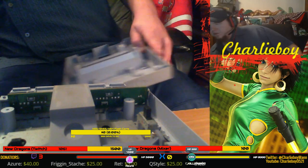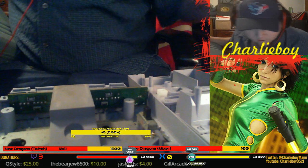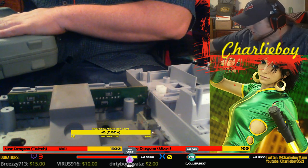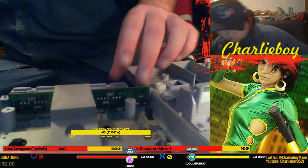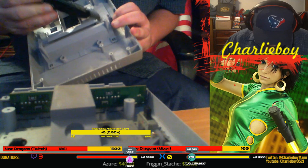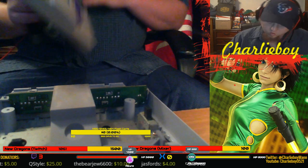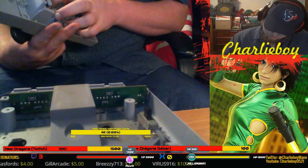Let's see. I have a razor blade. Let's see if I can get that and what I can do with it. I say a razor blade. This is not a razor blade, it's a box cutter. Should do the trick though, hopefully. We'll see if we can't get in there. Really, I might end up just taking this screw, maybe this one. Maybe that'll pull that whole piece off, that bottom holster piece. Oh, I can't even open the damn thing now. What happened there? Oh, that's why.